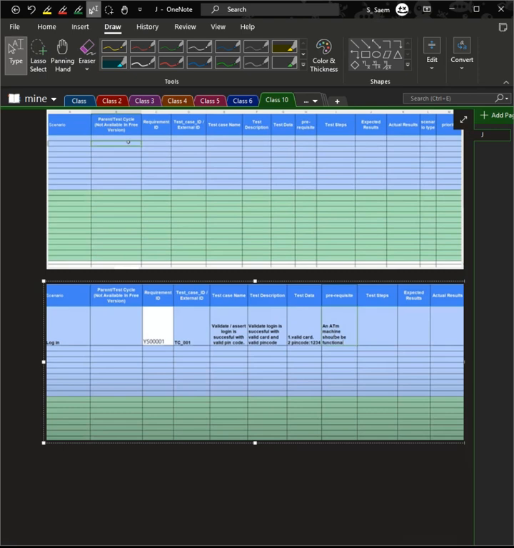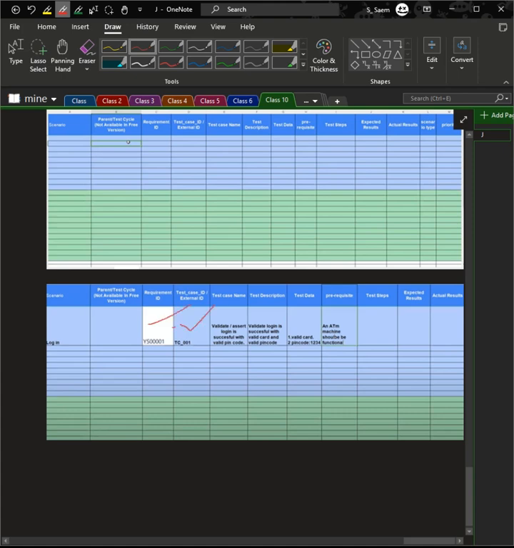For example, they need a valid card and a valid PIN code. Let's say the PIN code is 1234. Okay, so in test data, you can see that the PIN is 1234. Here is also written the test case ID. Here it is, the test case ID.